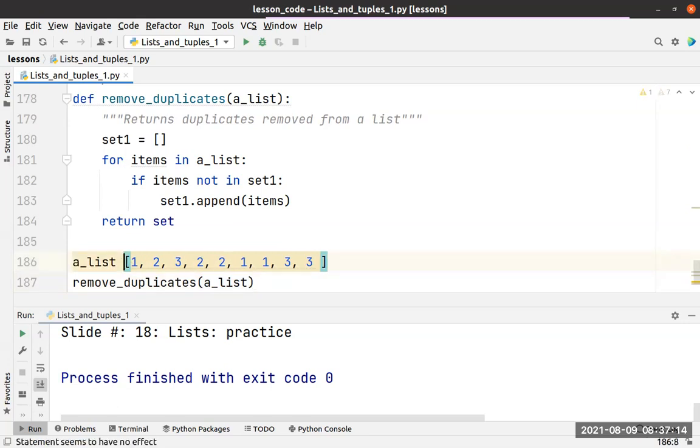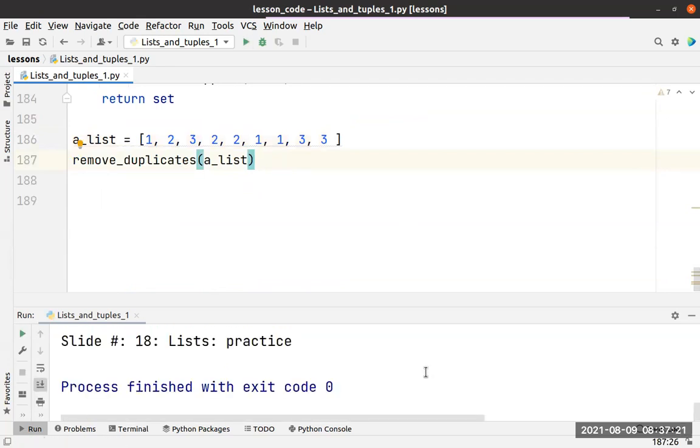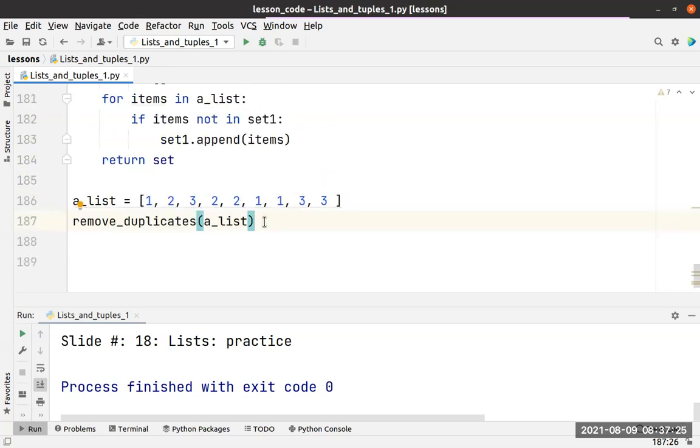All right, it's our list. Okay, so let's run it again. Well, still nothing, right? So the reason is, this function ran. Definitely I can say that because we called the function. The reason is it returns a value. It only returns a value. So we didn't print it, right? So we need to print it.